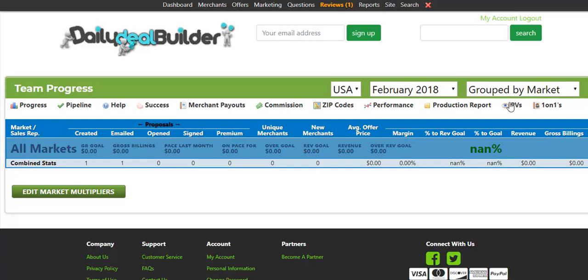Now we integrate with Bill.com, so you have two options. You could be the merchant on record and do your own payment processing, or we could be the merchant on record and do your payment processing on your behalf, setting up a DBA. If we are the merchant on record, we'll take care of your merchant payouts depending upon what you have set up under your payment terms. Now, if you're the merchant on record, you will be responsible for paying out your merchants. However, because our system speaks directly with Bill.com, it pulls all the necessary information, and paying merchants out is a really, really simple process of just a few clicks.